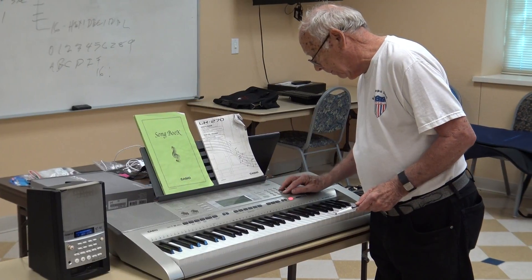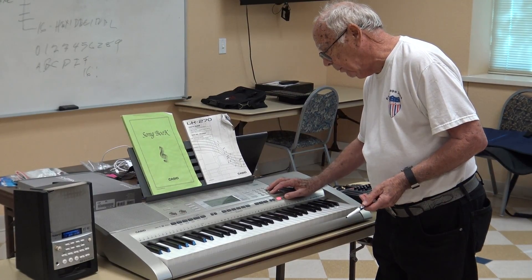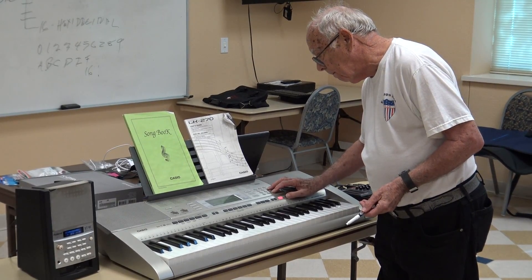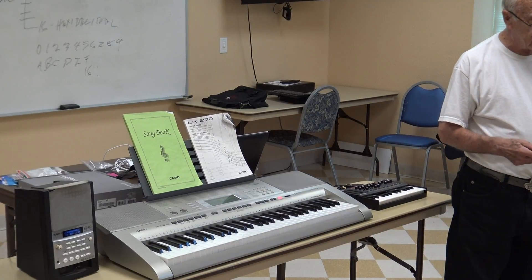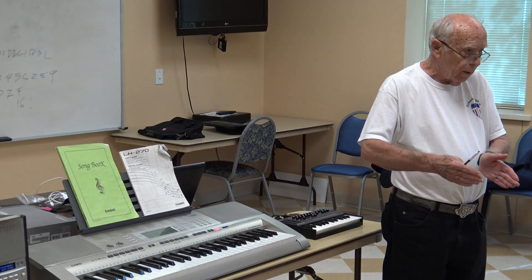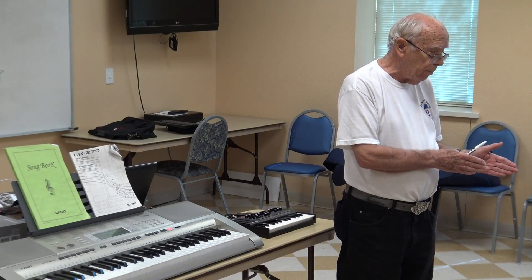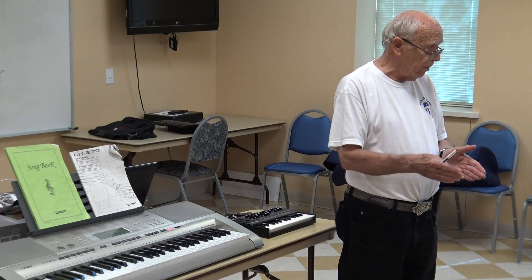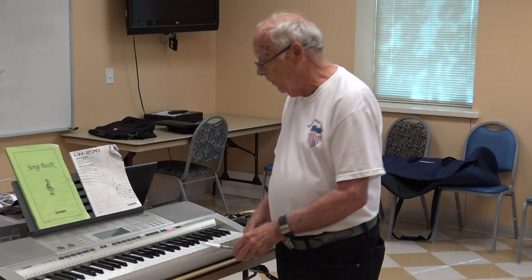Now we're going to go up from here. I've got a lot of bluegrass in here. Okay, this is Cotton Eye Joe, which we just played today. In music there are certain people who play bass, there are certain people who play middle music — high, middle, low. Your guitar plays rhythm down here, your bass player is here, your guitar player may play bass. If you have a bass player, a guitar player should not be playing bass. You've got bass, guitar, and then your melody up here.